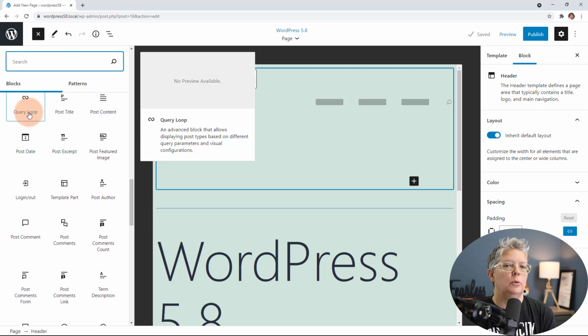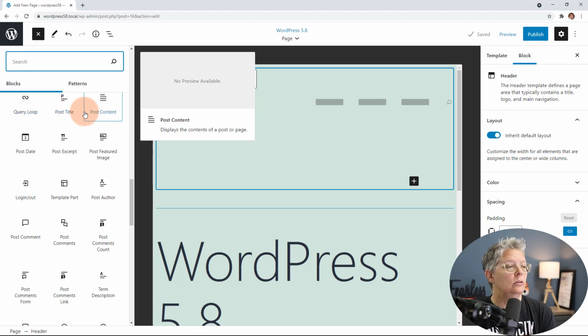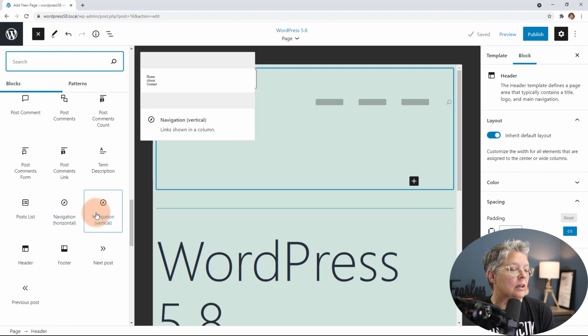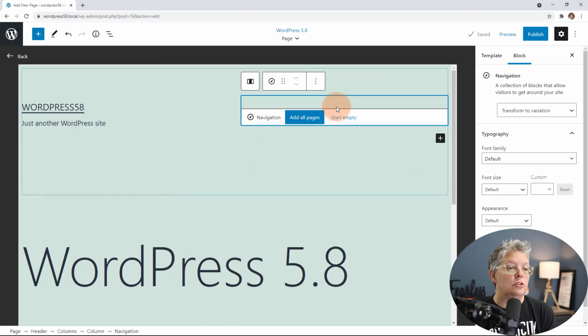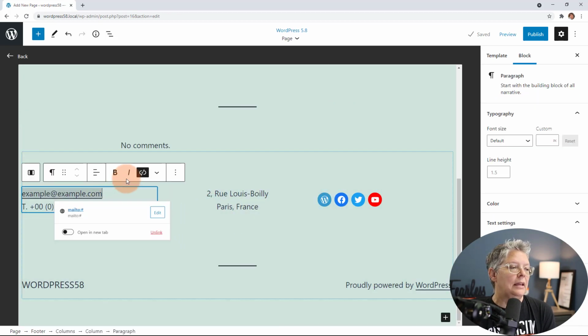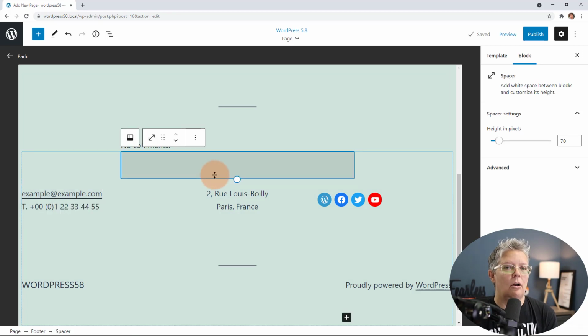You've got a query loop, which will go through and query your pages, or if you're on a post, it'll query all your posts so you can bring them back and show them in an interesting style. You can add or remove post title, content, date, excerpts, featured image. You can also do things like your post comments. You can remove those. A lot of times people want to be able to remove the author or the editor or the modified date. You can easily do all of it right here. You can also change your navigation or your menu area. So you now have all of this ability to go in here and make changes to anywhere on your page if you want.